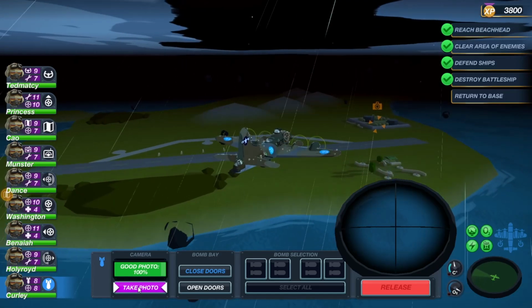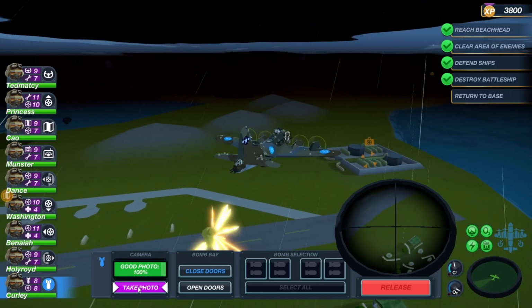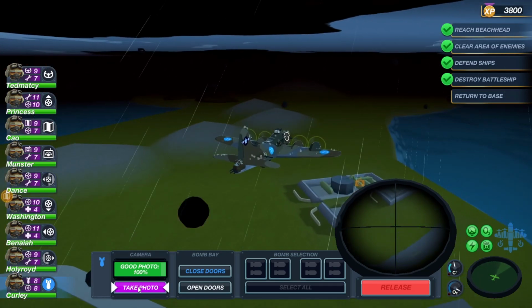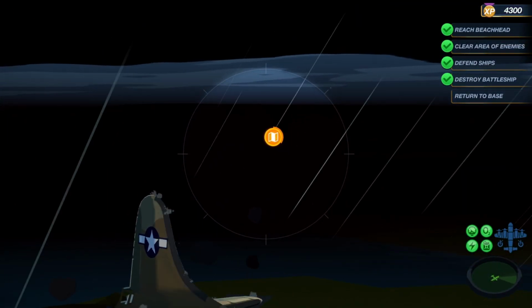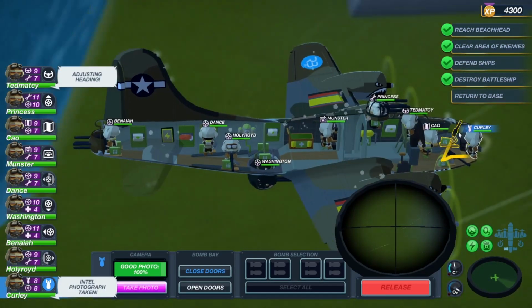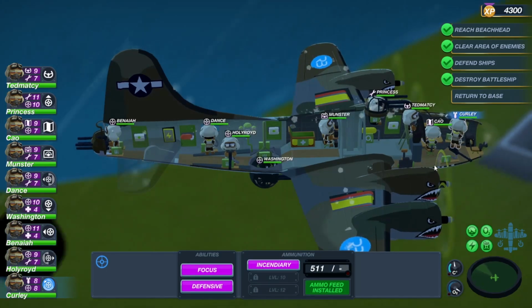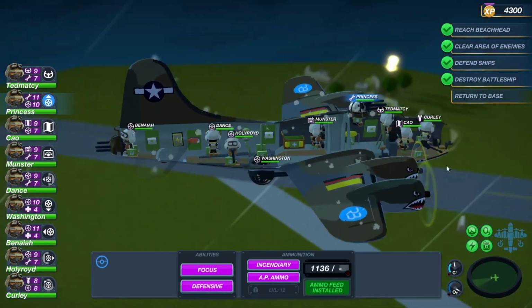Come on, come on, come on. This is a lot of flak. They've got a lot of cover here. Right, we got it. Let's get out of here. Okay, that was good. You've done your job. Well done, Curly. Get on the gun. Oh, Princess, you're on the gun. That's fine.